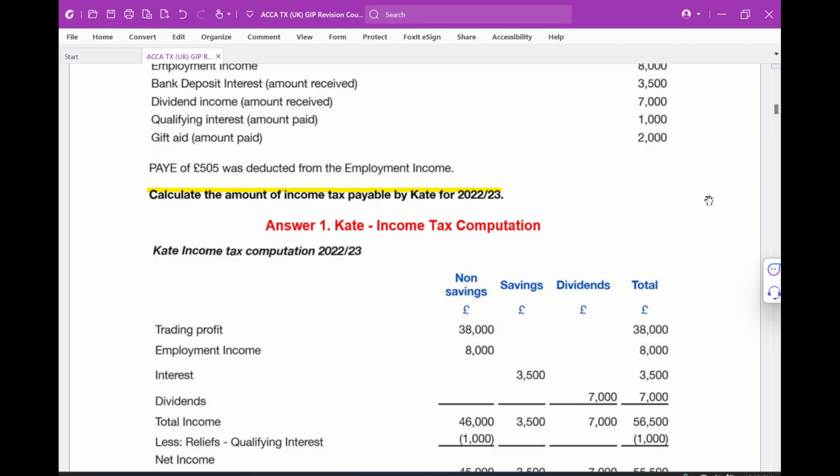Now, admittedly, this question is very basic, so there's not too many tricks in here. There's not too many complicated areas. But as the questions get more comprehensive and more tricky, you may find yourself dwelling on something to get to this figure. Don't do that. As I've said earlier on, and indeed in the course intro, this whole area of the perfection trap is something that you need to be very careful about, particularly in long form.